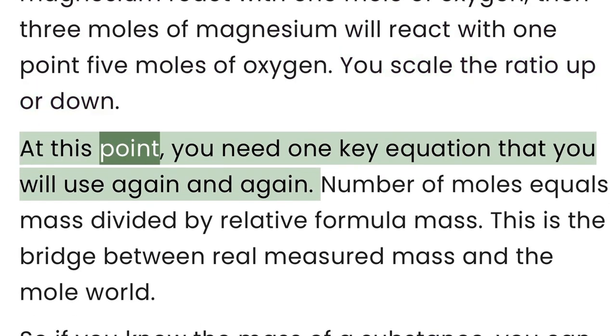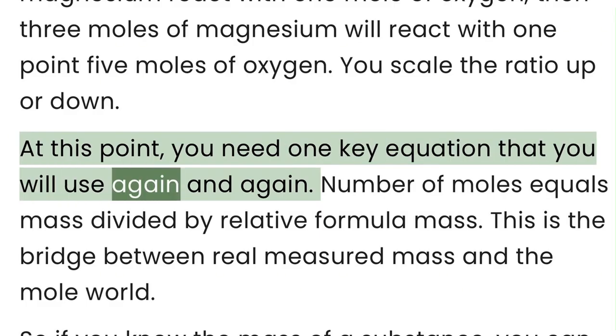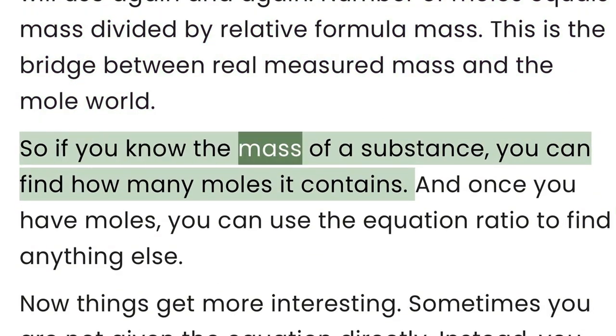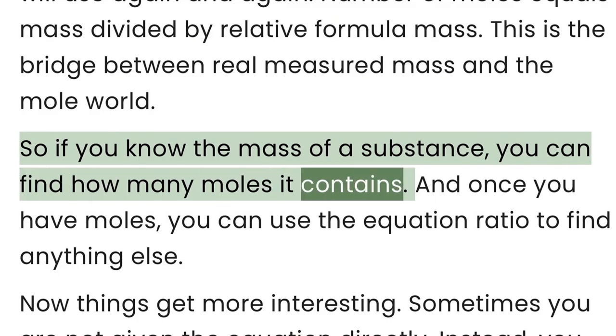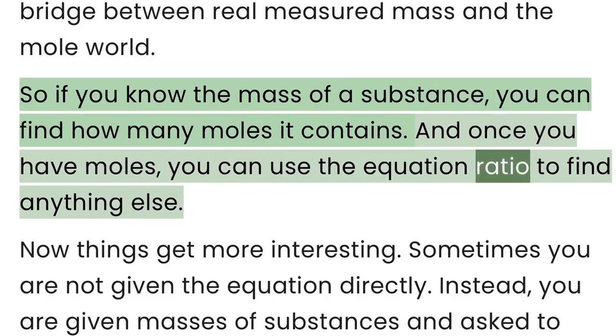At this point, you need one key equation that you will use again and again. Number of moles equals mass divided by relative formula mass. This is the bridge between real measured mass and the mole world. So if you know the mass of a substance, you can find how many moles it contains. And once you have moles, you can use the equation ratio to find anything else.